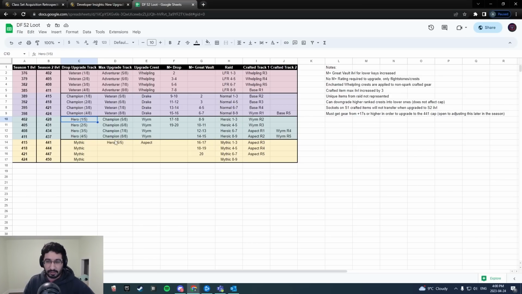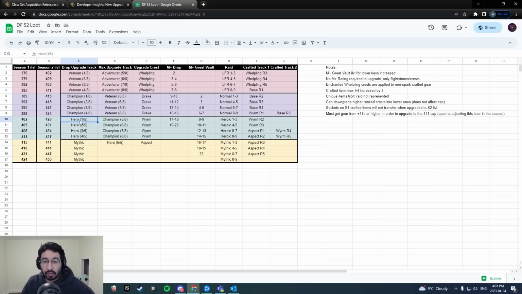Pretty nice there. Now, the big change, which some people may not like, is that the max upgrade level does exist. So basically what that means is that you will have to do keys of a certain level if you want to be able to upgrade it to the max potential. If you look, the max potential here is either a hero 5 out of 5 upgrade, or the aspect, just the regular mythic drop. So mythic gear can't be upgraded. You can upgrade hero gear up to 441, equivalent to 415 in Season 1, so the same cap as now.